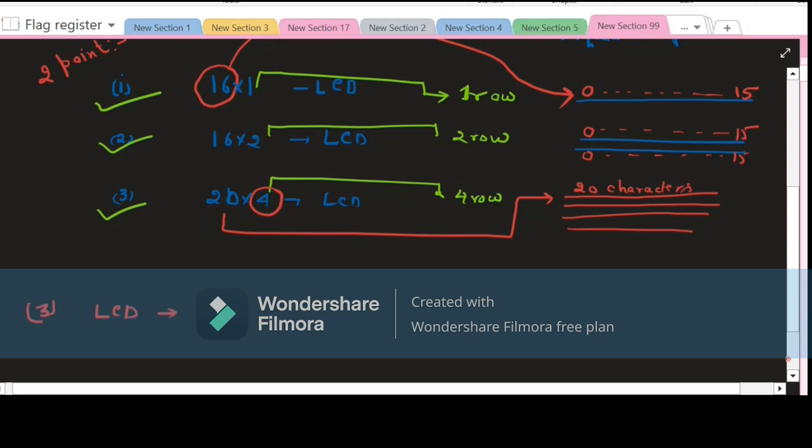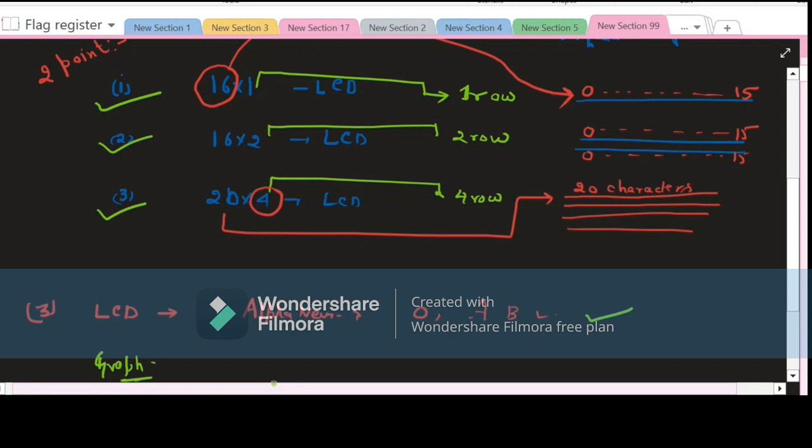The LCD which you see is alphanumeric. You must know alphanumeric means we can type numbers as well as alphabets, both. Not only alphanumeric LCDs, there are so many graphical LCDs also coming in the market, in which graphs are basically made.